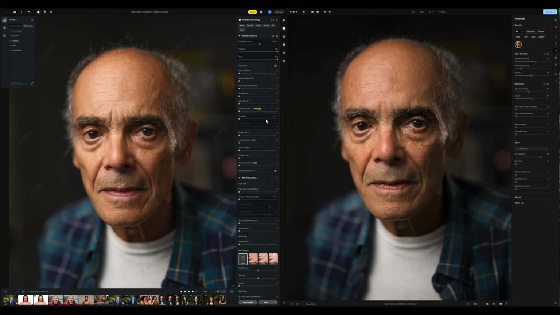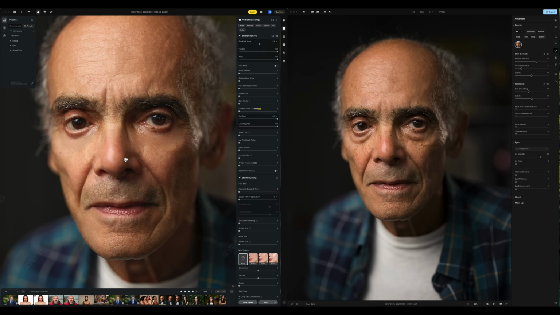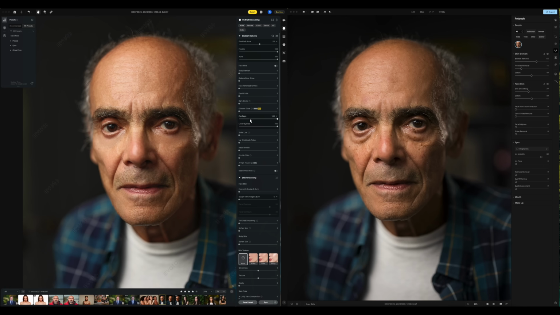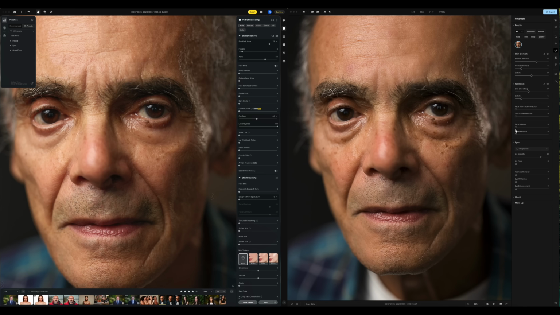So let's start here on Evoto. There is an eye bag sort of thingamabob. If you go all the way up, I mean, it's like completely Botoxed, you know, it's smoothed out. So we don't want that. This is all the way down, halfway, 46%.